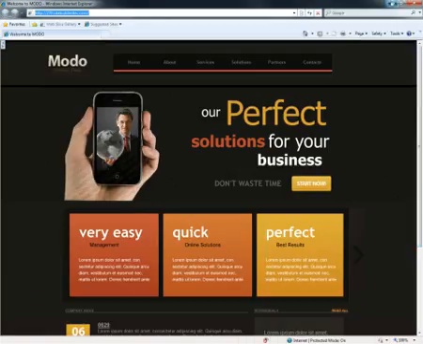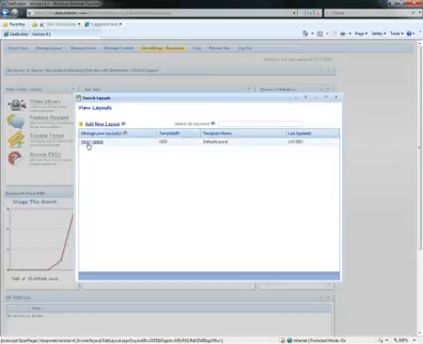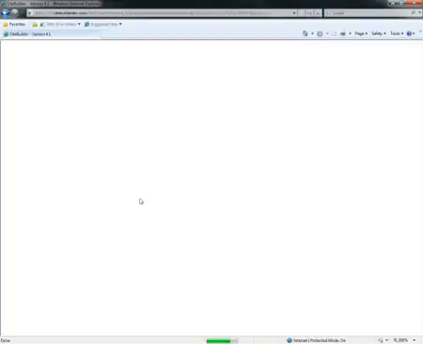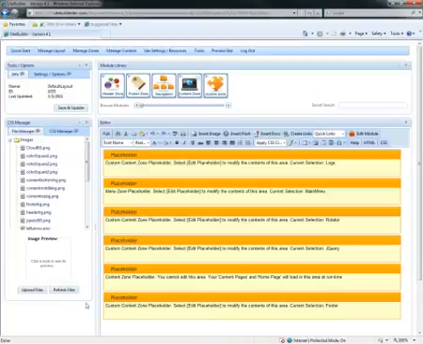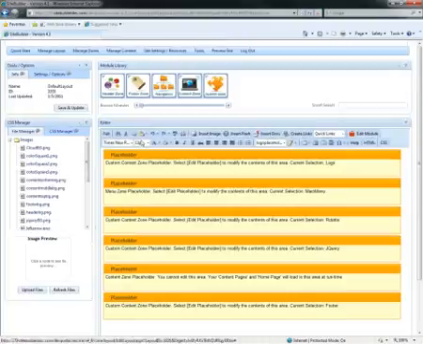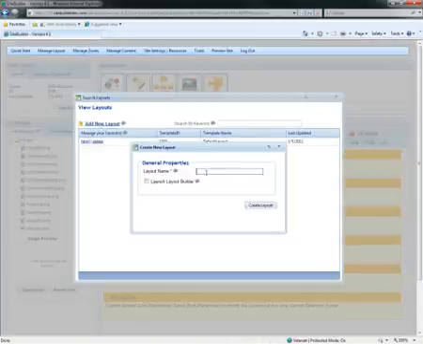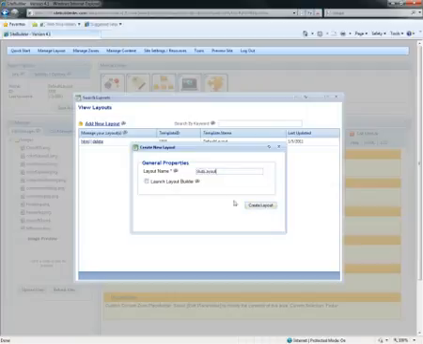So to do that real quick, I'm going to come over here to my Manage Layouts. And I'm going to open up the existing one first. And because they're going to be so similar, I'm just going to come over here to the HTML and copy all this code and hit Control-C to copy this. Then I'm going to come back up here to Manage Layouts. And we're going to say Create New Layout. And we'll call this the Sub Layout. Go ahead and select Create Layout here.